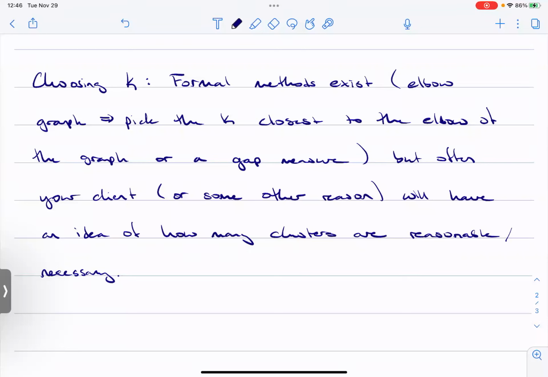If you need to have a call center for each cluster, then you don't want to have 18 clusters, right? That's crazy. Or different surveys for different clusters or something weird like that. If there are resources being used, then you don't want too many clusters, but you don't want too few either, where you're lumping people together that shouldn't necessarily be lumped. So it really depends on what you're measuring and from whom.